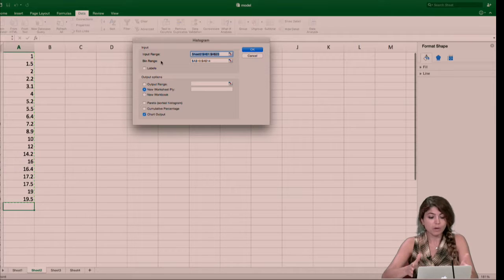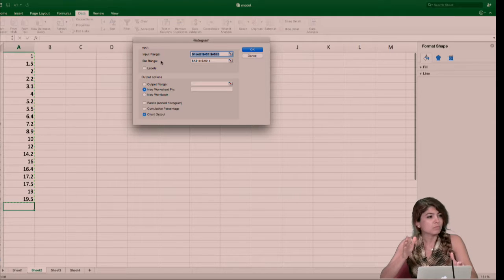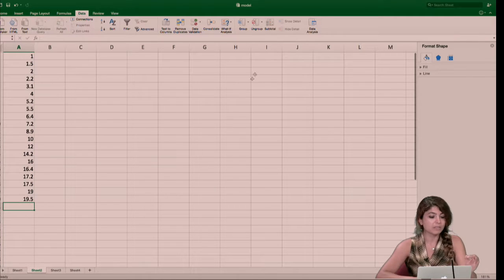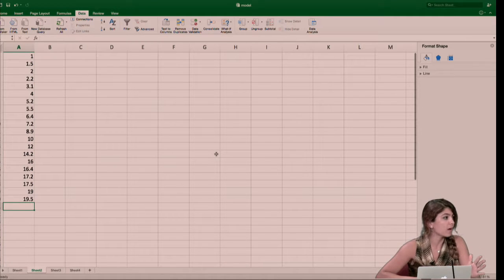So the number of intervals in this case is going to be 1 plus 3.3 logarithm of 20 in base 10, which is 5 point something, and if you get the integer part, it becomes 5. So you need 5 ranges. And if I consider 20 minutes for the period of testing, it means I have to divide my time interval 20 into 5 different intervals.